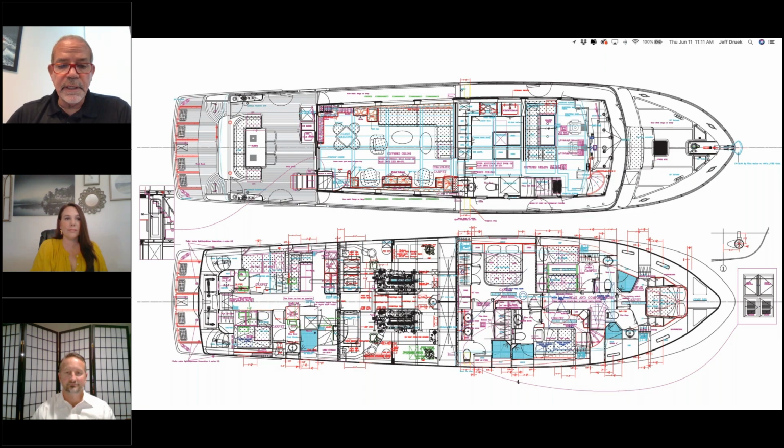Once we have a contract finalized, we set an appointment with the clients to come into our office and sit down and do a one-on-one or one-on-two, depending on husband and wife or whatever, design session, which is basically a recap of their contract. Within the contract, we go through specifications, maybe some of the options that they've chosen, and we generate a preliminary drawing based on that contract. Then when we get into the design session, as you see a little display of one of our design sessions here, we actually go real time and dig right into the meat of the boat and start designing CAD drawings in real time for them.